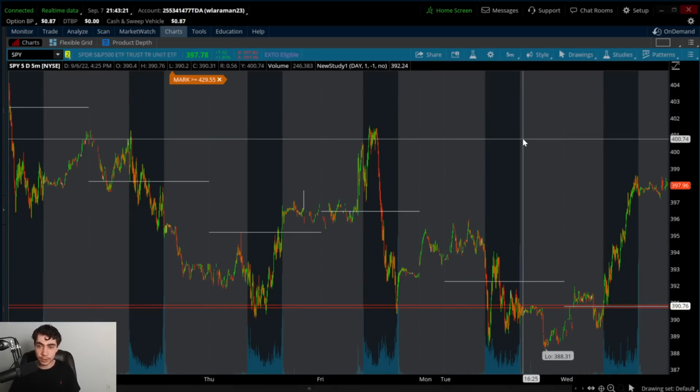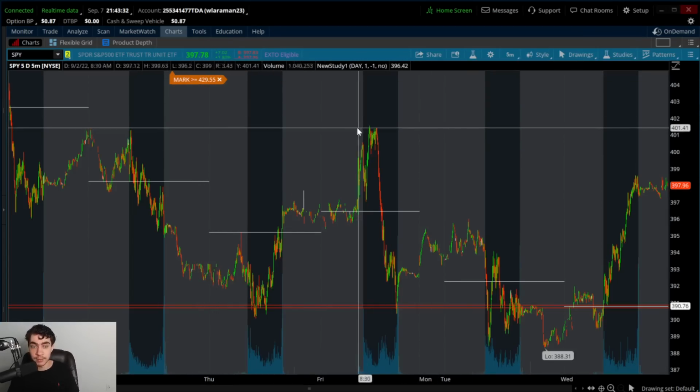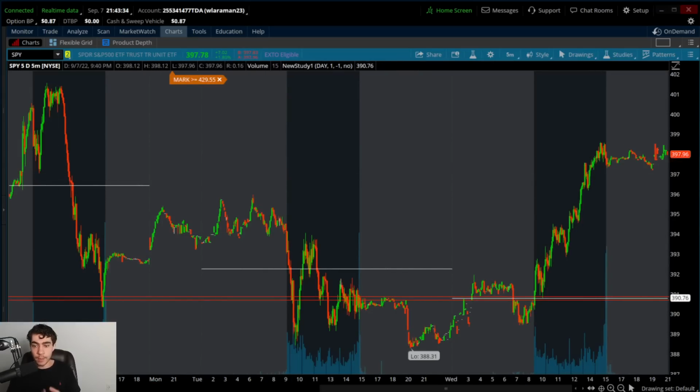Now, let's talk about key levels heading tomorrow. So I shared with you the overall thesis and things that can happen. Let's talk about some key levels, right? So our first key level, and we're going to call this a resistance level, is going to be $397.78. So that's going to be your key level on the SPY for tomorrow in terms of resistance. We're going to have two resistance levels. So our first one is going to be 397.98.